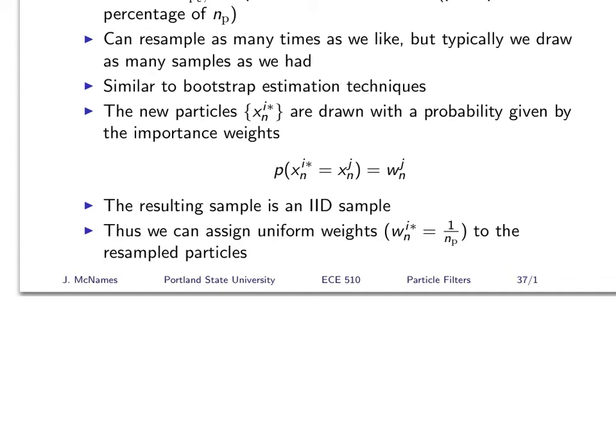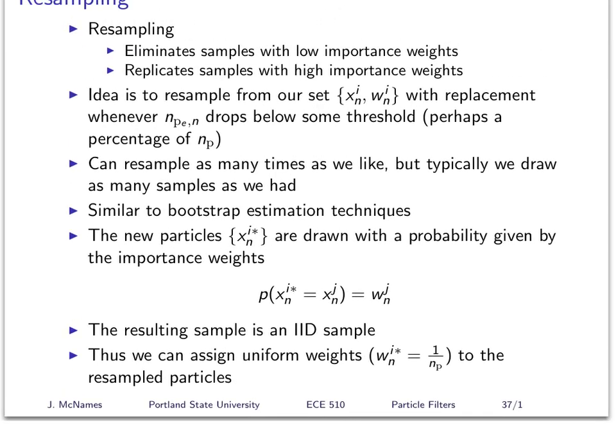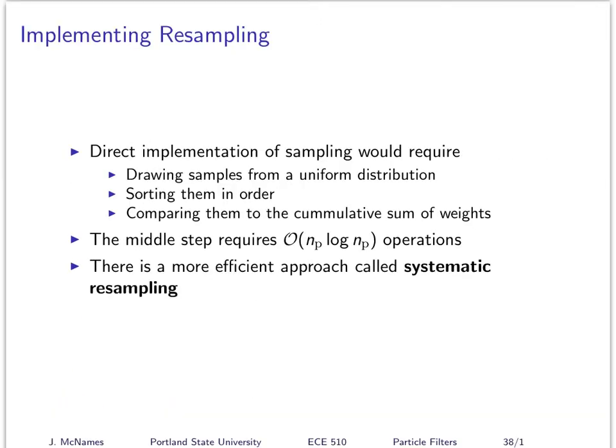If you're doing the resampling based on a threshold of your effective number of particles, is it typical that you throw out the ones that are below a certain threshold and you keep some, or do you resample all 500 based on the weight? Or do you just do kind of a blanket resampling? I'm going to take a while to answer that question. It's what these next 2 slides are about.